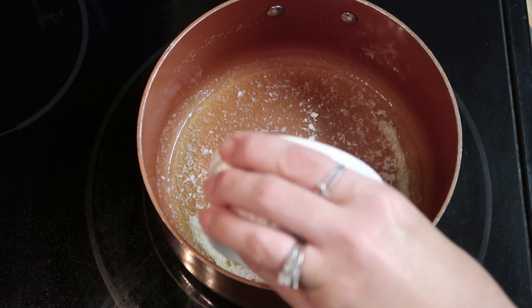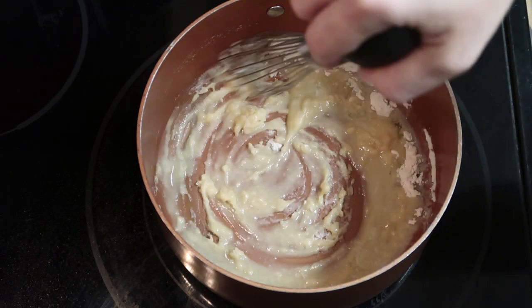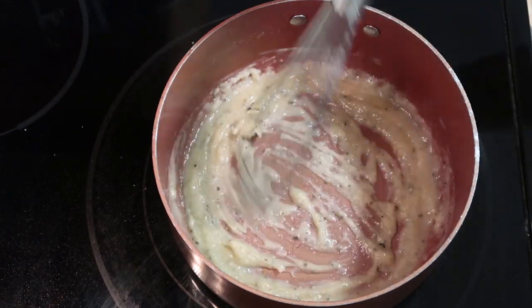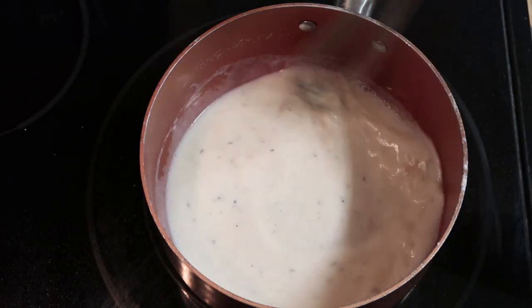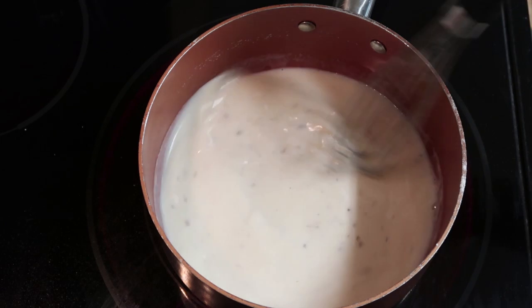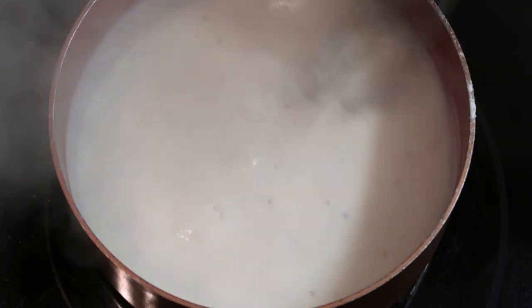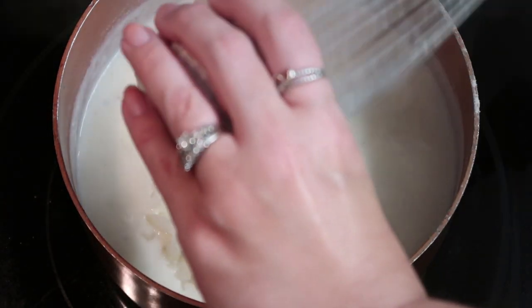We're going to throw our butter into the sauce pan, and once it gets melty we will add our flour and whisk that together — essentially creating a roux. Once that's good and creamy, grind some salt and pepper and whisk that through. Once incorporated, add your heavy cream — you can use milk here, but I chose heavy cream. Add a little bit at a time, since the cold cream could shock the roux; you want it to thicken as you work it in. I added about a half cup at a time, whisking through until I'd used all two cups. Then leave it on the stove at a slow boil for about five to seven minutes to get it good and thick.